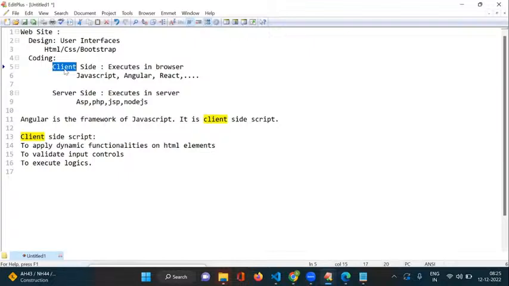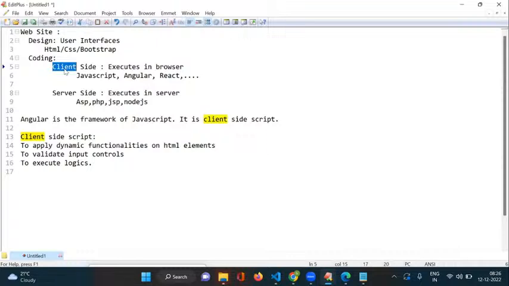That's why you can see the result very fast. In case the code is implemented in a server-side script, for every operation the request comes to the server, the code executes there, and after the response comes back to the client system, only then can it see the result. That's why the result of client-side script is much faster than server-side script. Due to this reason, most of the logic is implemented with client-side scripts.